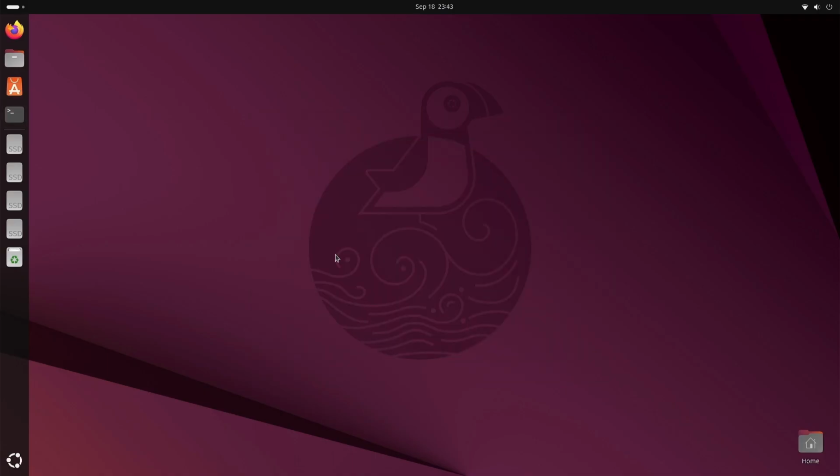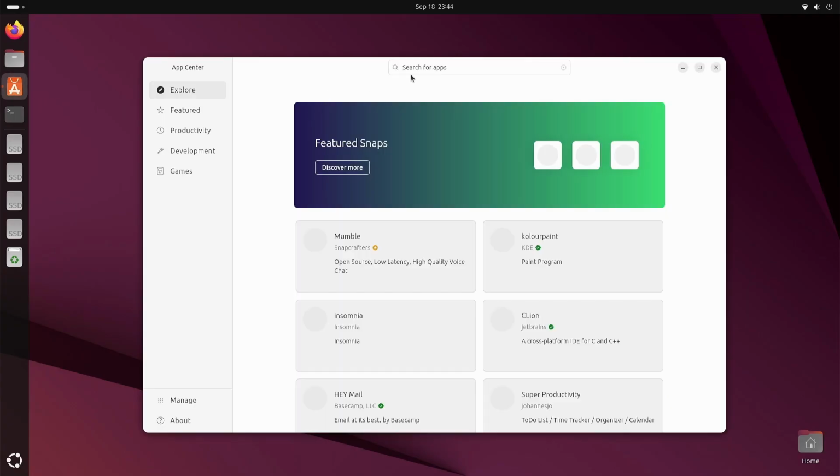I already showed you how to compile our engine using Visual Studio, Xcode and CLion, but let's cover something new today. Let's try to build it using VS Code. I think diversity is a good thing. It should be available in the default Ubuntu App Center.